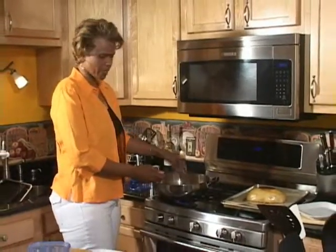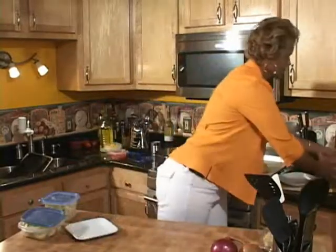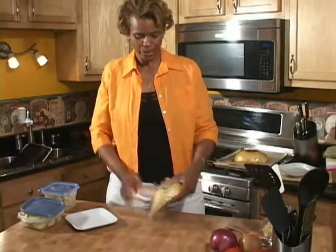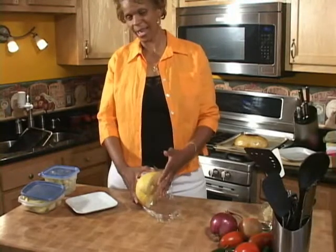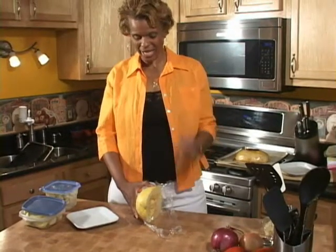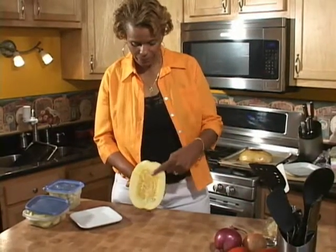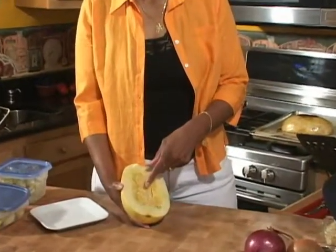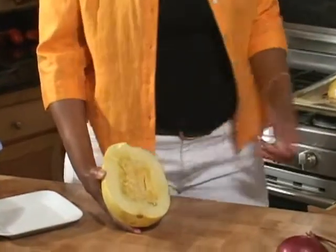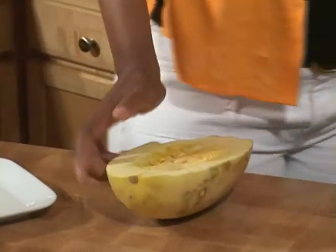So we have those things going. Now I'm going to show you how to get your squash ready. This is a spaghetti squash — you're wondering why it looks like that and where's the rest of it. I cut it in half and I've already prepared the other half, but I want to show you: after you cut it, it's almost like a watermelon on the inside, like a cantaloupe. It's in that pumpkin family and it has seeds like a pumpkin. So what you want to do is clean out this inside.